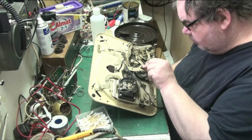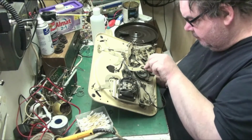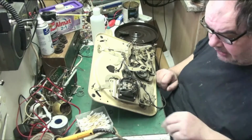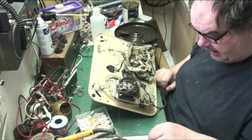If somebody's got one and they've taken it apart and they don't know how to put it back together, that's what the manual's for. But if somebody needs assistance, I'll gladly provide it, if somebody wants me to look at a certain part.